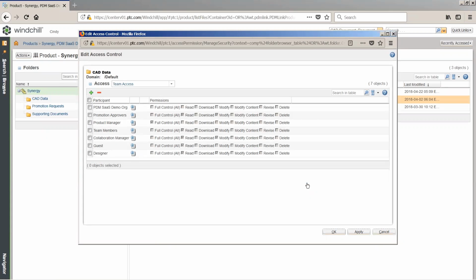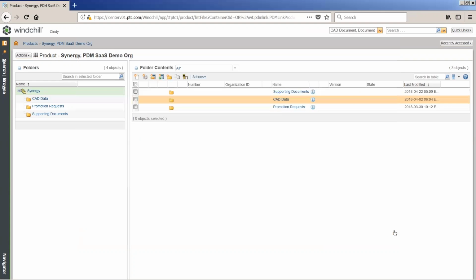I could do it all the way down to a specific individual document. I could say who's going to be able to view that, modify it, download, and so on. And if I have permission, it's literally just checking and unchecking a couple of these boxes. In this case, they're all grayed out. I can't do this at all based on who I'm logged in as, but this is how you would be able to do that.